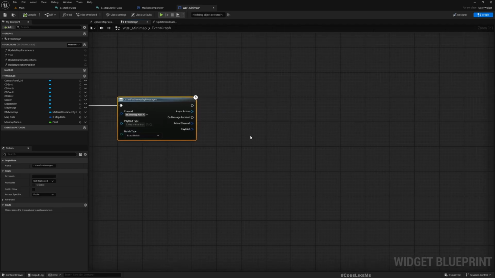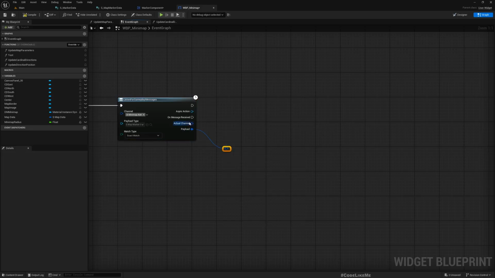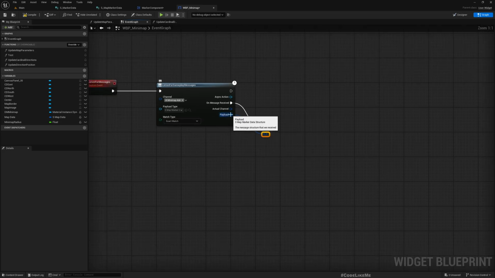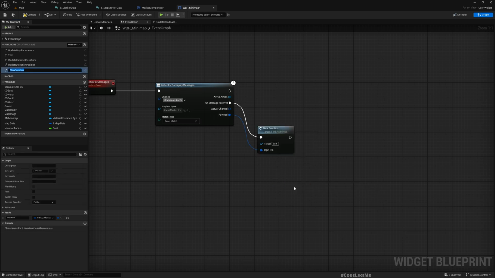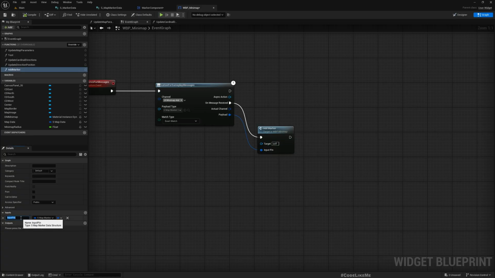And once we receive a message here, let's pass that and let's create a function to add a marker that represents the object through this payload. So this payload is a S map marker structure. Let's collapse to function add marker.